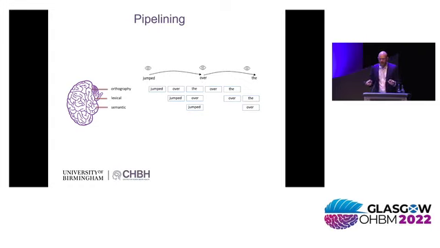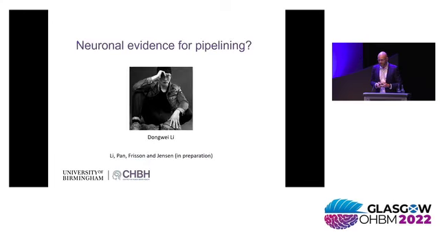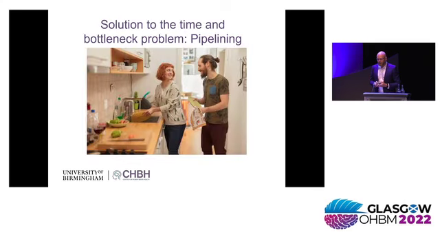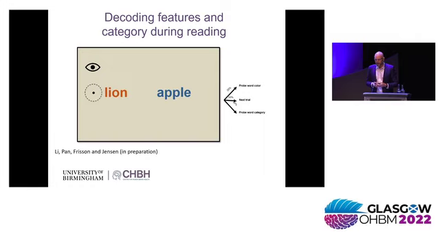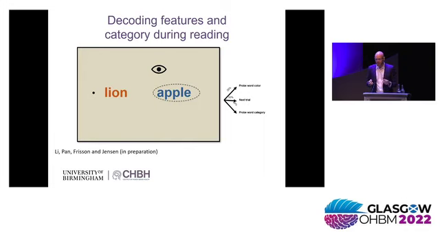So far, this is just speculation, and what we are trying now is to find evidence for a mechanism like this. We have some early evidence, and this is work by Dong Wei Li, a very talented PhD student in my group. We came up with a paradigm to investigate this mechanism of parallel processing going on at different levels in the visual hierarchy. We have a simple task in which two words are presented — in this case, 'lion' and 'apple.' People first fixate on the word to the left, then lion and apple are presented, and people by their own volition move their eyes first to lion and then to apple. I should say we do this study with MEG, and we do it with an eye tracker.